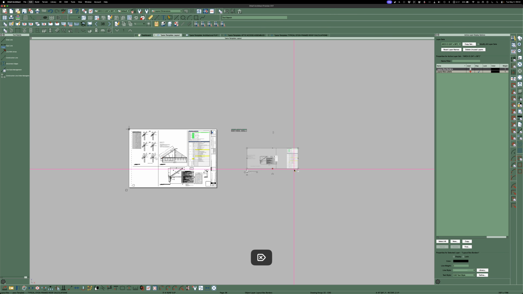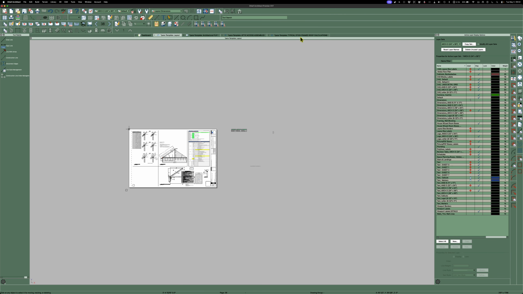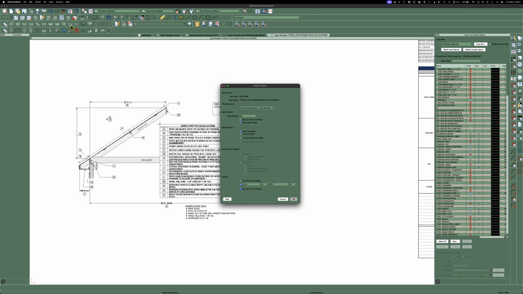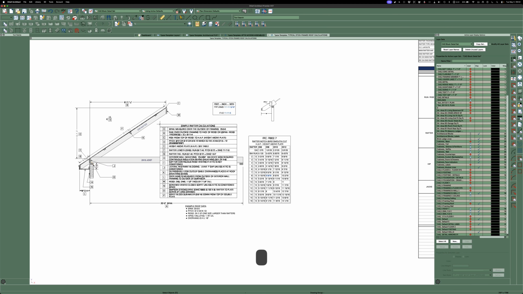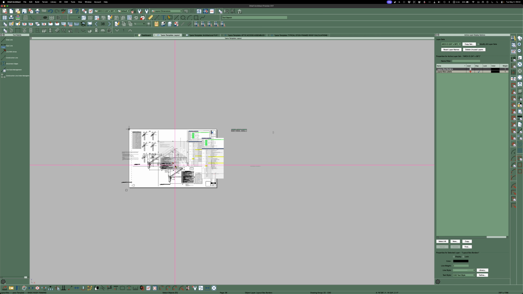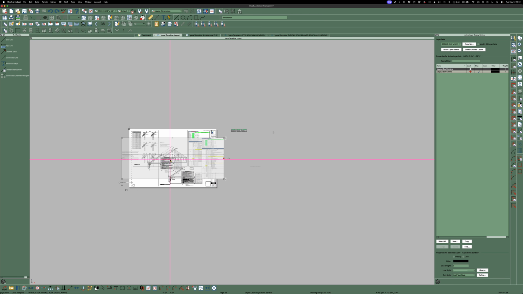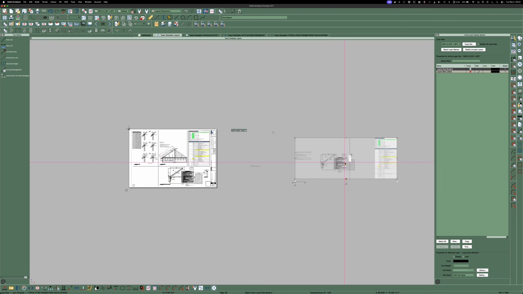I'm going to delete that and do it again. You got to type in the number 2 when you do that. Okay. So okay, there it is. Oh, Command Z. Command Z will be your friend. There it is. This big thing.